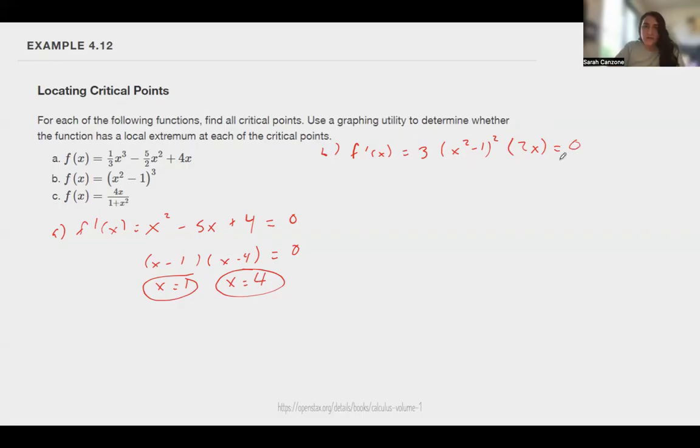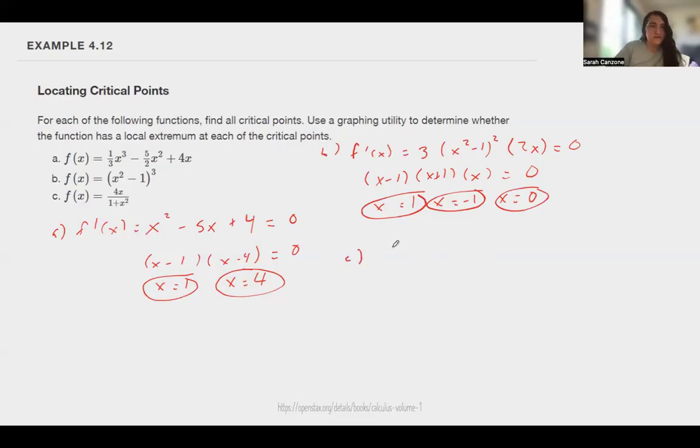So we can divide both sides by 3. That doesn't change anything, which means that this has to be equal to 0 and this has to be equal to 0. I'm going to rewrite this before I actually go ahead and set it equal to 0. X squared minus 1 is the difference of perfect squares. So this is x minus 1, x plus 1, and then I could divide the 2 out and just keep an x, because 0 divided by 2 is 0. Equals 0, which tells us that x equals 1, x equals -1, and x equals 0. So here we have 3 critical points or critical numbers. And at these points, we may or may not have a local max or min.